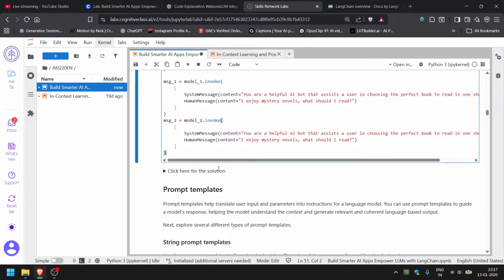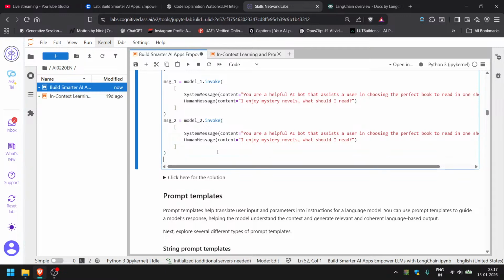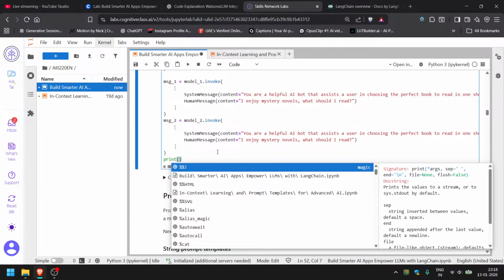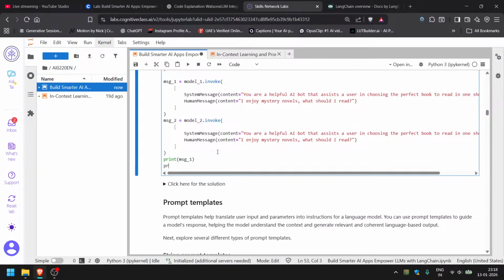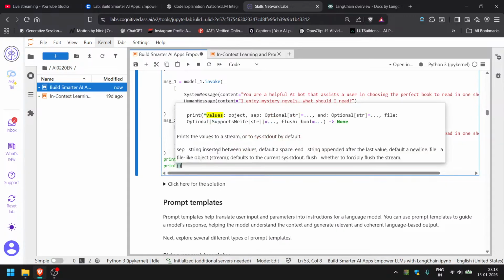Okay, we will do print msg1, and then print msg underscore 2.